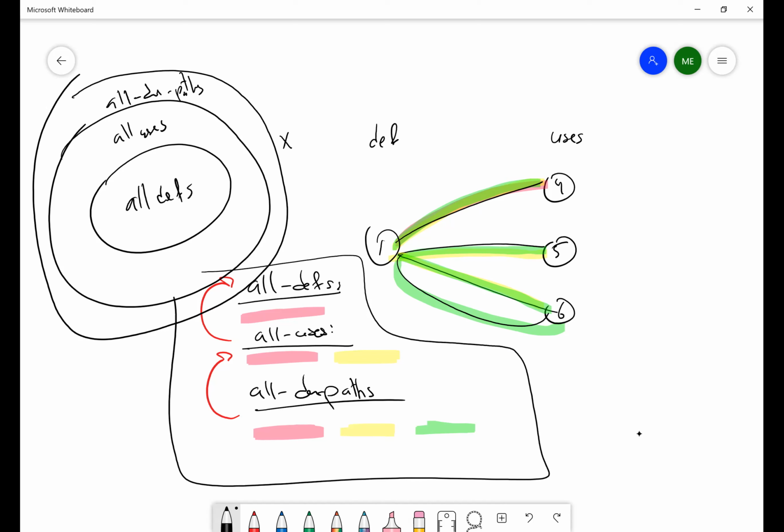The first one: if I ask for all defs coverage, pick one and one only. If you say 1-4 and 1-5, I deduct marks because that's more than the minimum. When I say all uses, you give me 3. Don't give me the 4 arcs. When I say 3, I mean one of the 2 bottom arcs going from 1 to 6. And finally, when I say all DU paths, then you give me all of them. You'll realize when solving these exercises that it's easier to do the all DU paths, and trickier to keep reminding yourself when doing all defs and all uses that I need to do less, that from this path and this path and this path, I need to choose just one of them, not list them all.